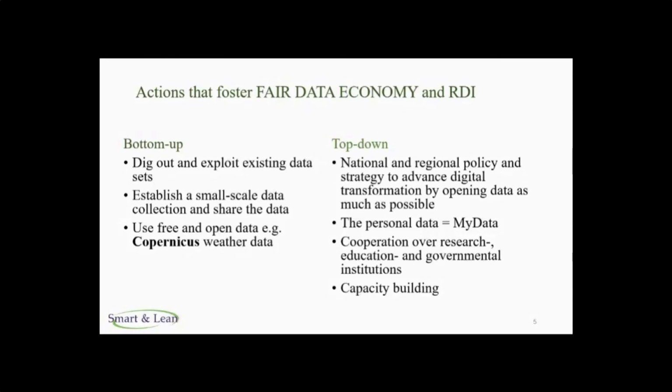The top-down approach includes also the cooperation of research, education, and governmental institutions, academy, administrative guys, important people and important institutions should work together to find open data and open it in easy way to agriculture community. And we all need capacity building. The aim is that there will be first fair data economy that will support research, development, and innovation actions in long term. That would be so cool.